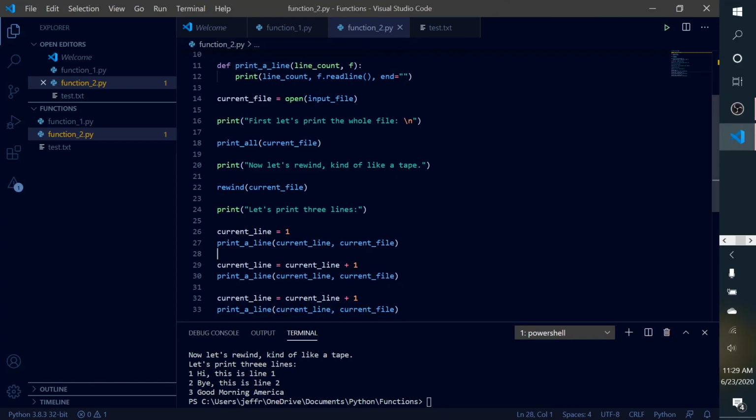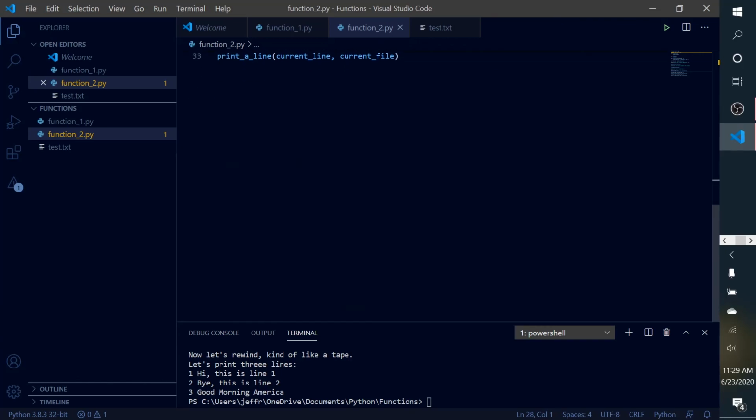Print a line is going to print the line count, whatever the line count is at. Do we specify line count? Line count is the current line, so that's why it's printing that number right here. And then this f would be the file, whatever file it is, so we're going to name that the current file. All right, that's pretty interesting.